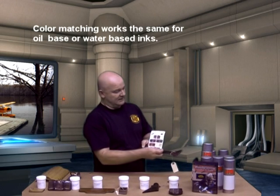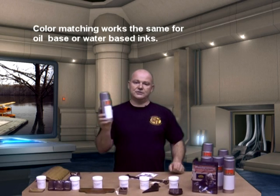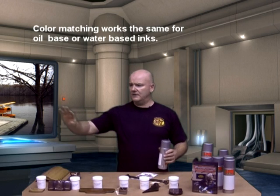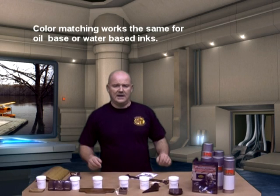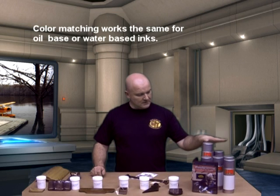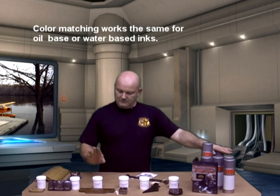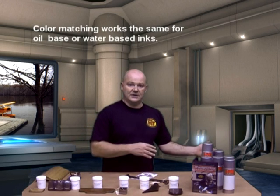You can order that in the convenient spray can. One can is enough to do a dash, two to three cans for the whole car. If it's a big sedan with a lot of moldings, maybe three cans. If it's a coupe, 2 cans. So you can use these base colors. They've been formulated by us to work very well with our graining compounds and also our clear coats.